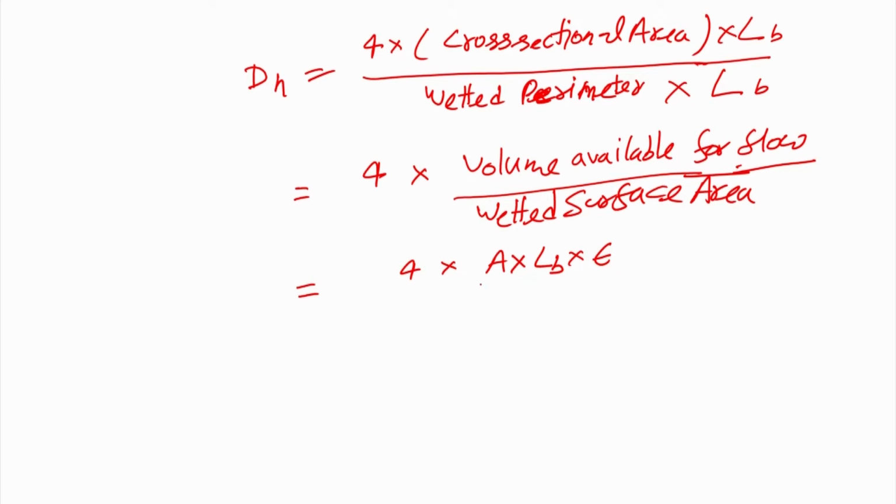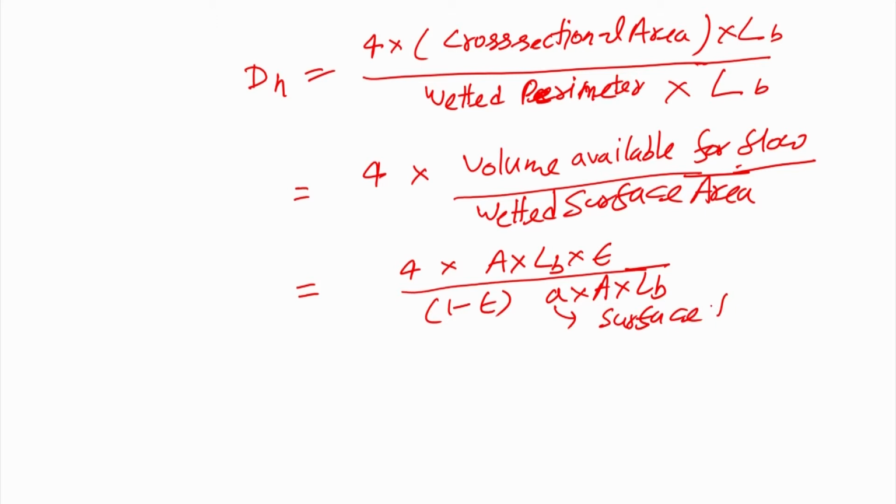Now, area will be what? That will be the wetted area. Now, that wetted area will be what? That will be across the particle fraction, that is, the surface to volume ratio of the particle. So, that area will be defined as, since we have already multiplied the length up and down, 1 minus epsilon, and this area will be defined as the surface to particle volume ratio. So, that will be the A. Small a, I am defining as the surface to volume ratio of the particle, and because you are multiplying with the volume of the particle, it will be multiplied by capital A into L_B, where A is the surface to volume ratio of the particle.